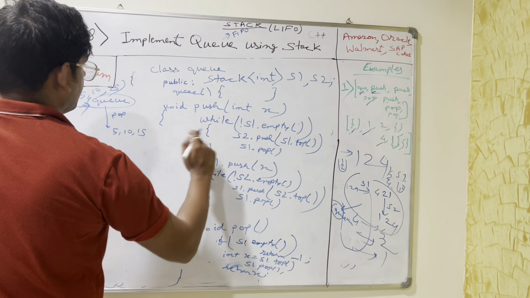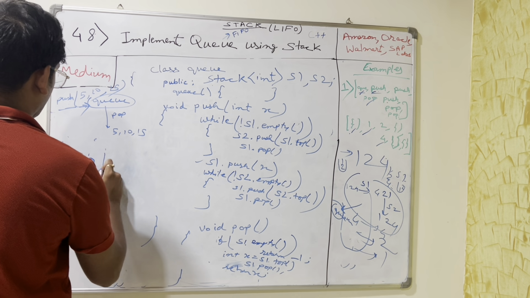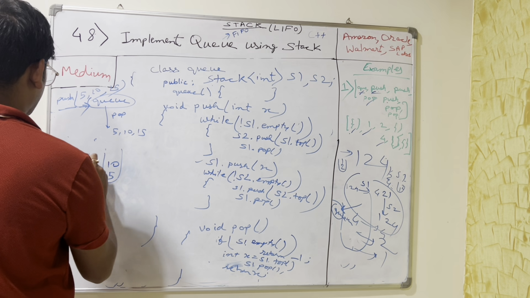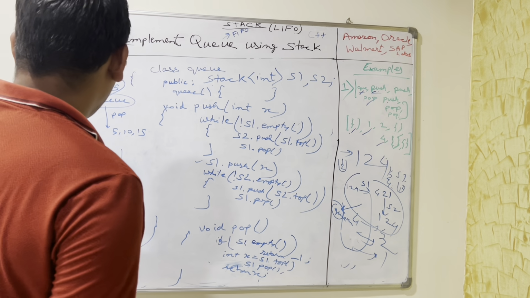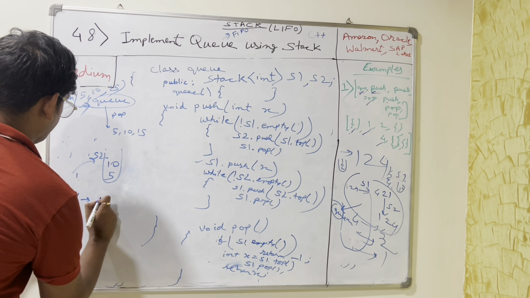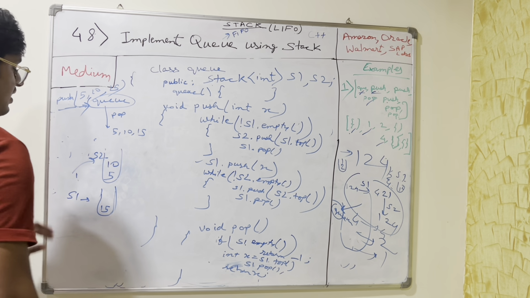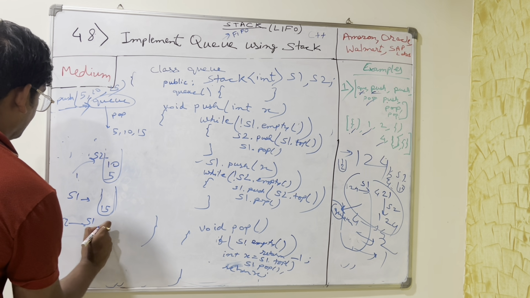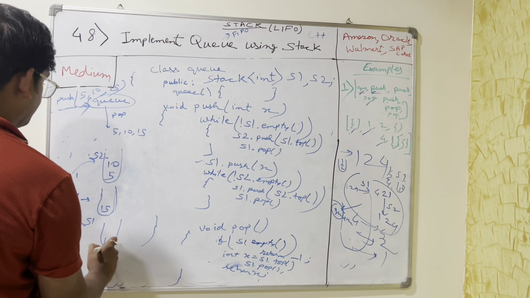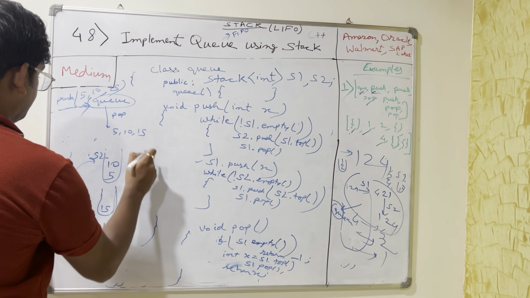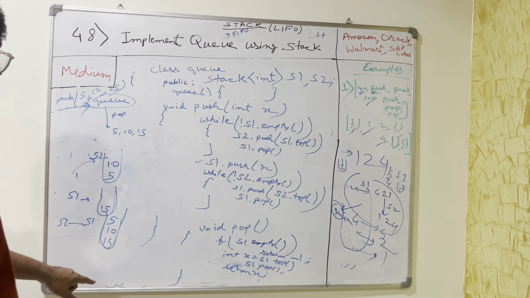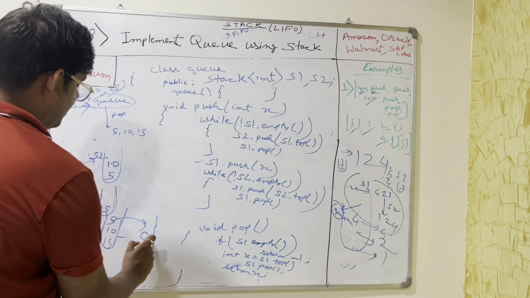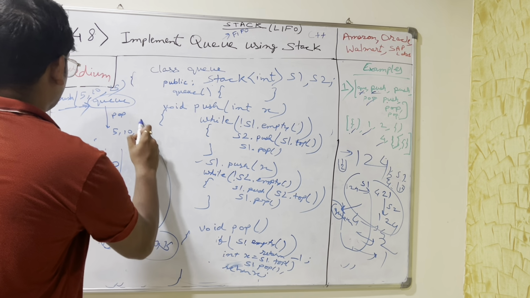Again, when we get 15, before going to 15, we pop whatever is there in stack 1 and insert it into stack 2. So 5 would be inserted, then 10 would be inserted. Now stack 1 is empty, so in stack 1 we insert 15. Now we pop out whatever is there in stack 2 to stack 1. So in stack 1, 15 was already there, then 10 would be pushed, and then 5 would be pushed. So we'll have 5, 10, 15. When we pop things from here, we will get the order 5, 10, 15, as we should get from a queue.